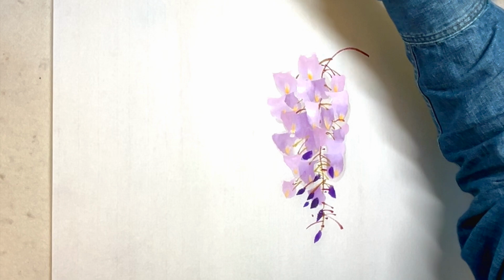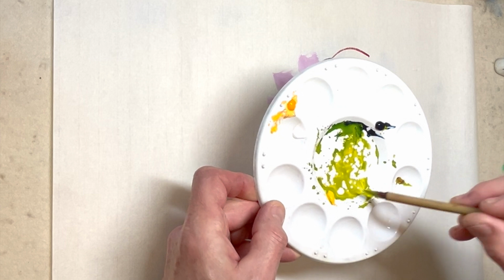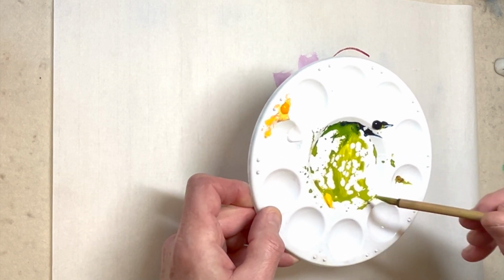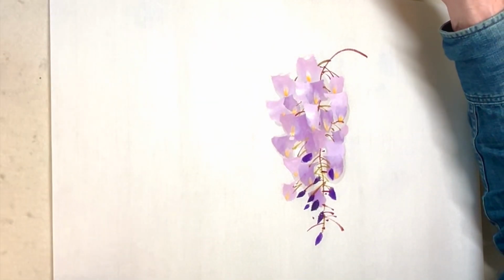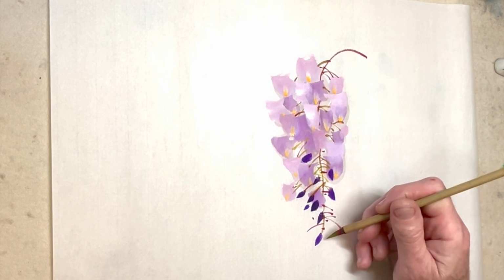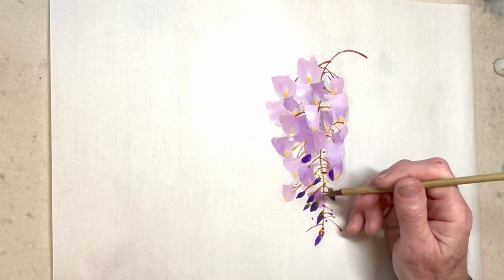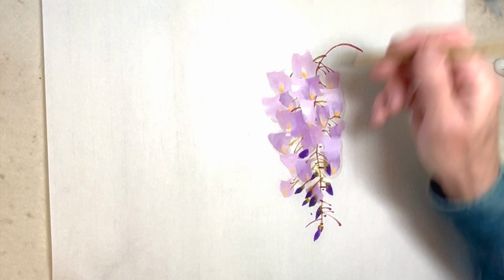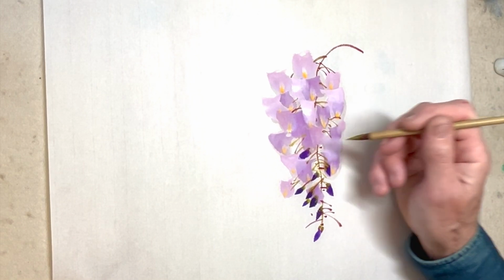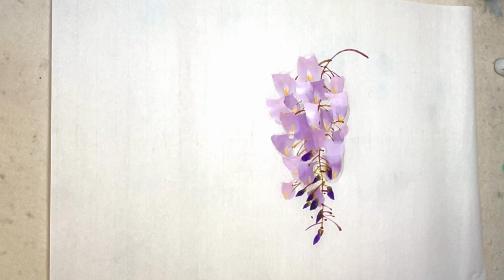Nice rich light green, as I'm mixing off camera. Yeah, that's a little better for you. Nice green, quite rich, quite thick, certainly flowing, but about the consistency of milk. A little bit of red on that tip. All right, flowers are done.